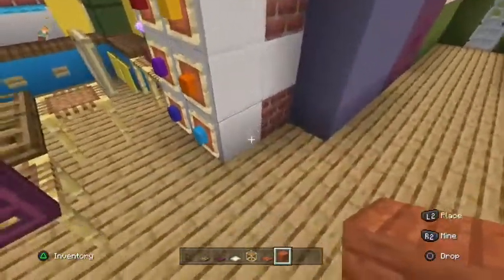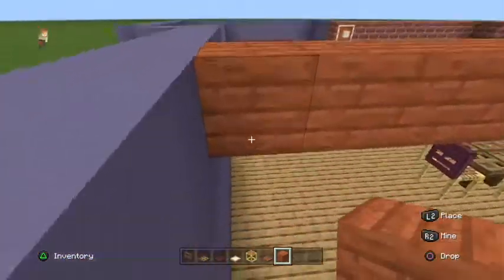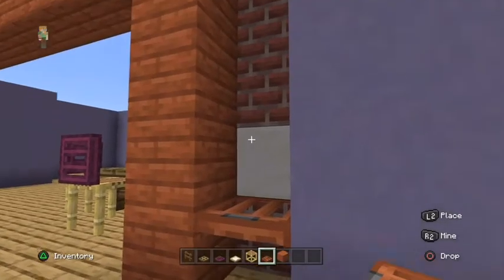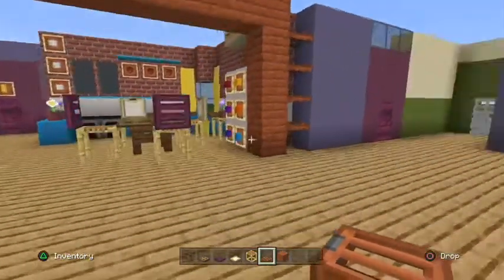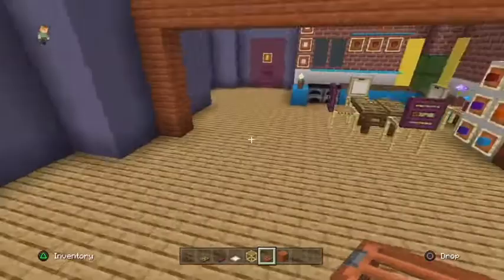Where the fridge is here, you want to build up acacia planks to the top, all the way across, and all the way down. And then on the side here, you want to place acacia trapdoors going up the side for the shelves. And yeah, step 5 will be doing this area here and this area here.